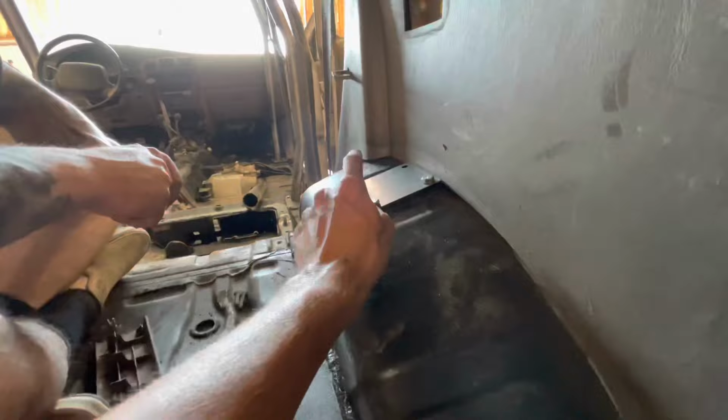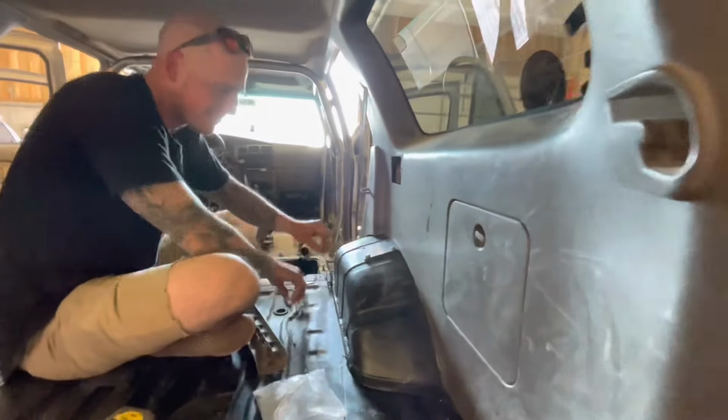So we got Noah mounting the C-pillar plates right on top of that fender there.